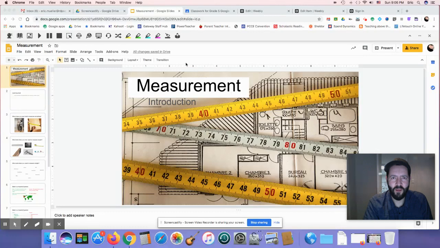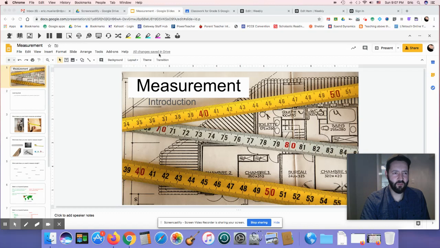Anyway, so we officially start our new unit on measurement, and this is going to be a week-long series. Now, before Easter break, I gave you an assignment where I asked you a few questions. One of the questions was, "What do you hope to learn through this unit on shapes and space?" And a few of you responded, "What do shapes have to do with math?" Because for you, math deals with numbers and not shapes.